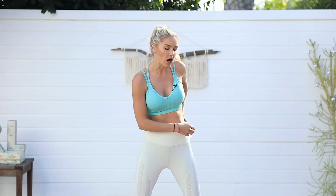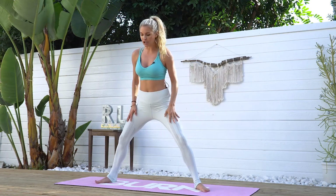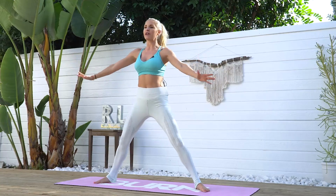So let's get straight into it. We're going to warm up as we go. So first of all, I want you to take it nice and wide, okay? So all we're going to be doing is taking a really slow squat, arms out to the side, and then bring it back to the center.